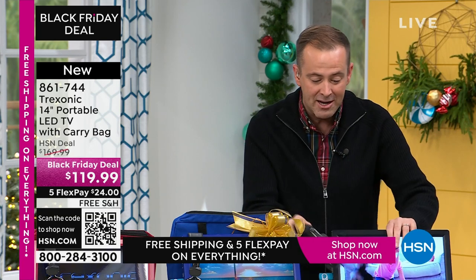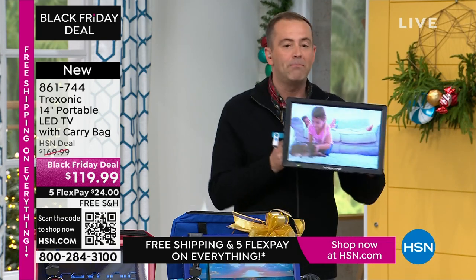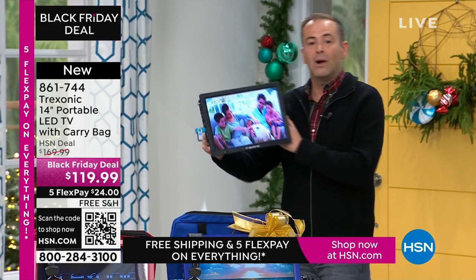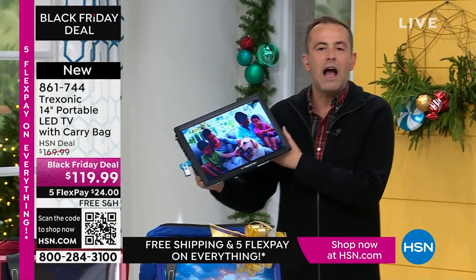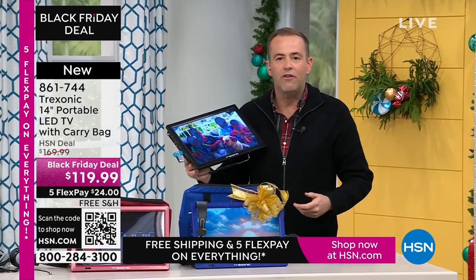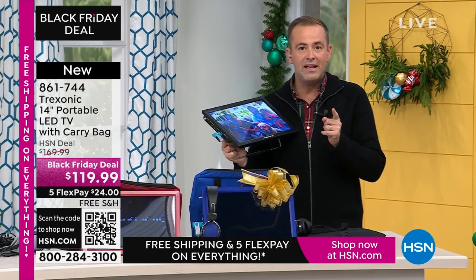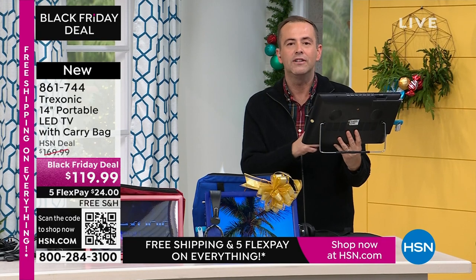Yes, it is about freedom. It's about saying, look, I'm on the move, I'm on the go, I might take this with me and I might put it, you know, in the laundry room while I'm doing the ironing. Heck, I want this in the kitchen. So many of us, we have a breakfast bar, the island, where we sit down and eat, and the TV is often behind us when we really need the TV over there. Let's put the TV where we can see it while we're having our coffee and toast.